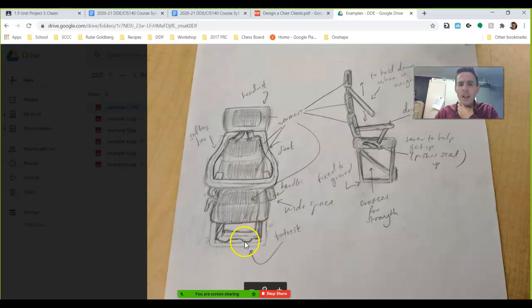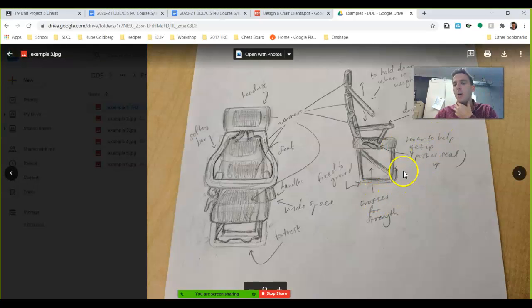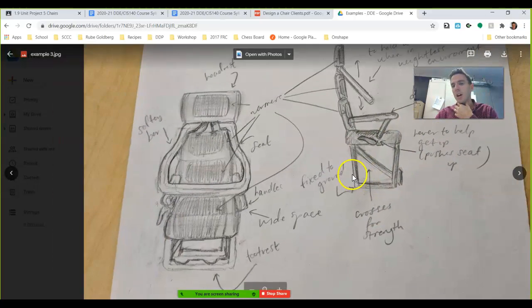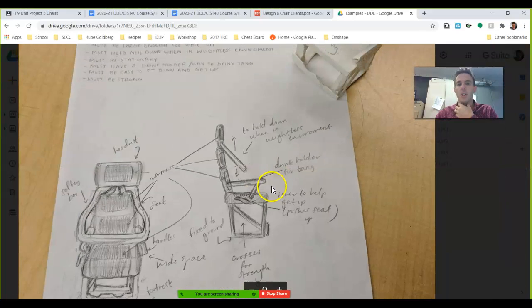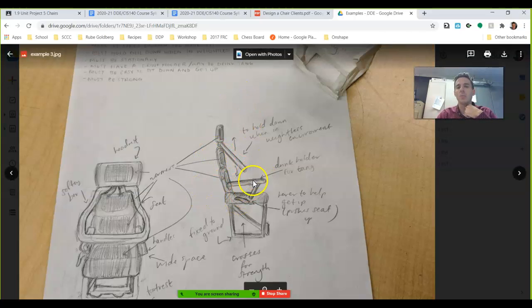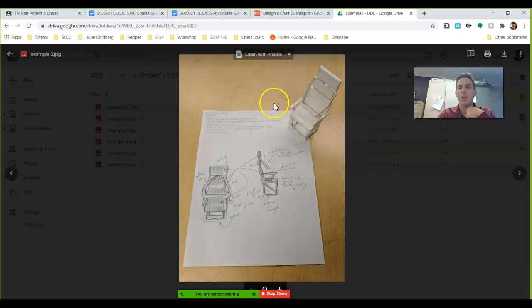Has a footrest underneath, has this crossbar here for added strength. It can be bolted to the ground over here because again, we don't want it to be floating away. Leather to help push the seat up. Drink holder for Tang put in here. And again, a seat belt that can go up or down to hold him down in a weightless environment.